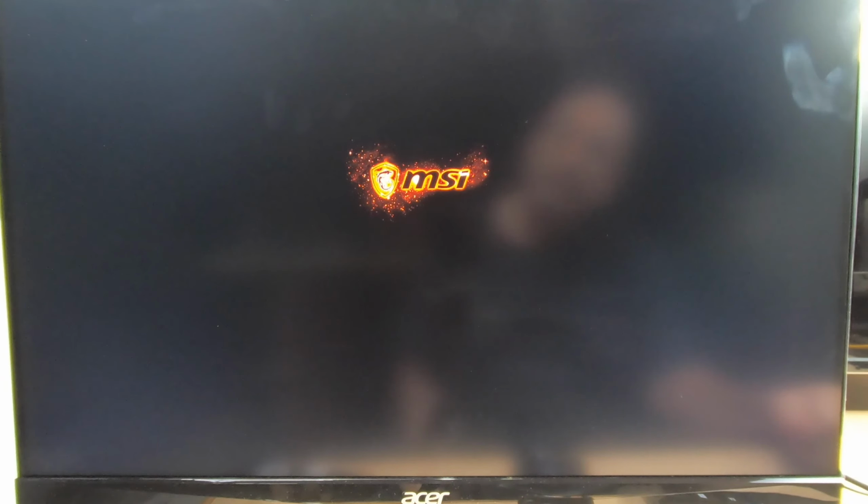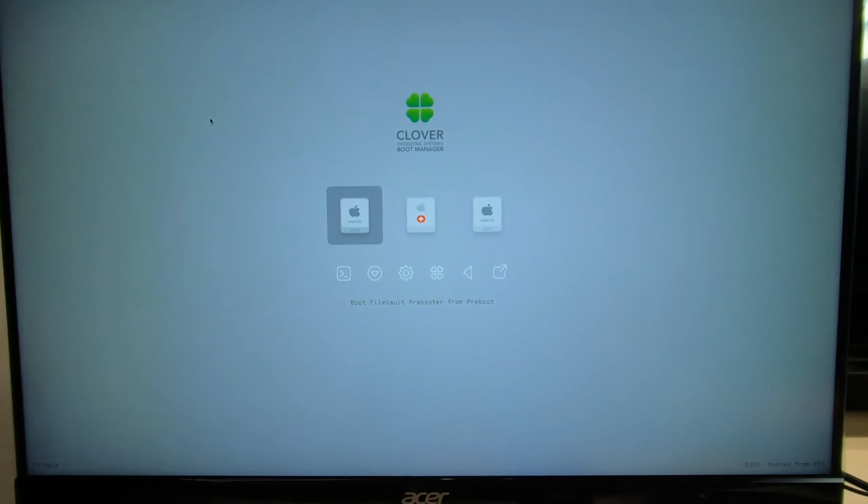Okay, coming up. Now, you can boot from either one of these, but I always go over to the Catalina. Just hit enter. And this is one fast computer. I think you'll all agree.